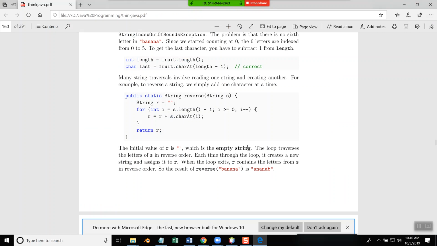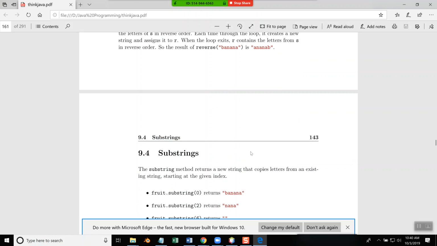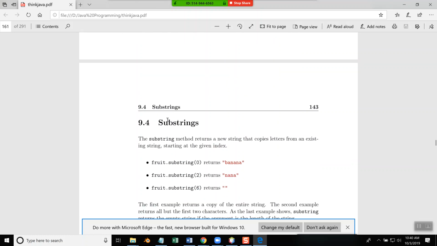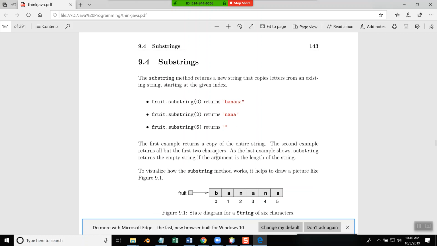Sometimes programming books put that as a project because it helps you understand more about strings and how to work with them. Now, I'm ready for substrings, and I don't want to go into that today because there's quite a bit we can do with substrings. And our first programming project out of this I'm going to assign is going to be based on substrings. So we'll go ahead and stop there. There won't be any project out of today.